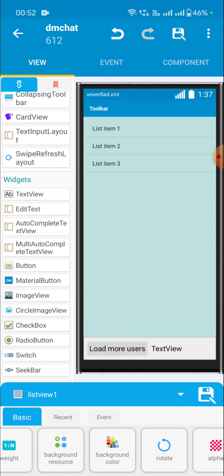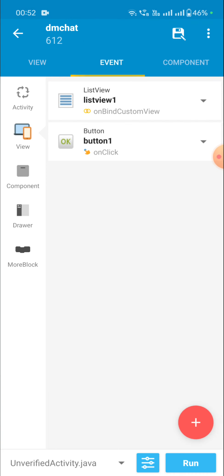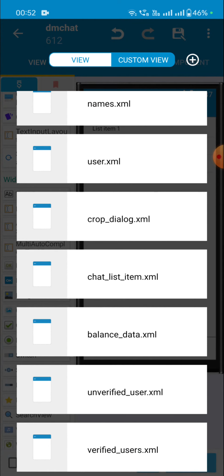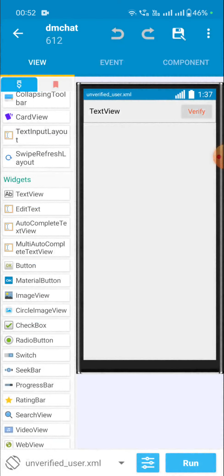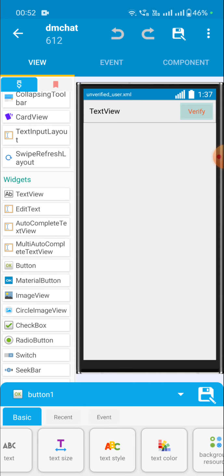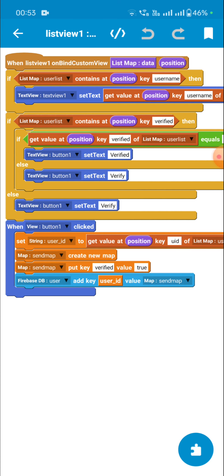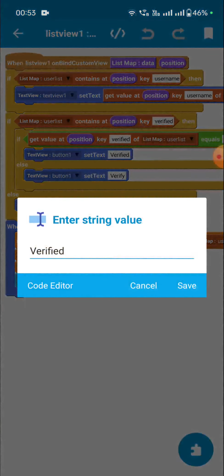So for this list view I have a custom view unverified users. So this contains this button called button 1, and this is text view 1. So in onBind custom view, if the user is not verified it will display verify, and if it is verified it will display verified.